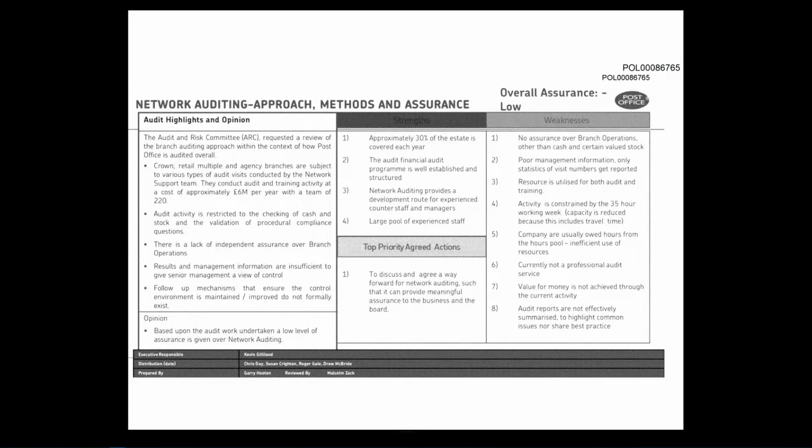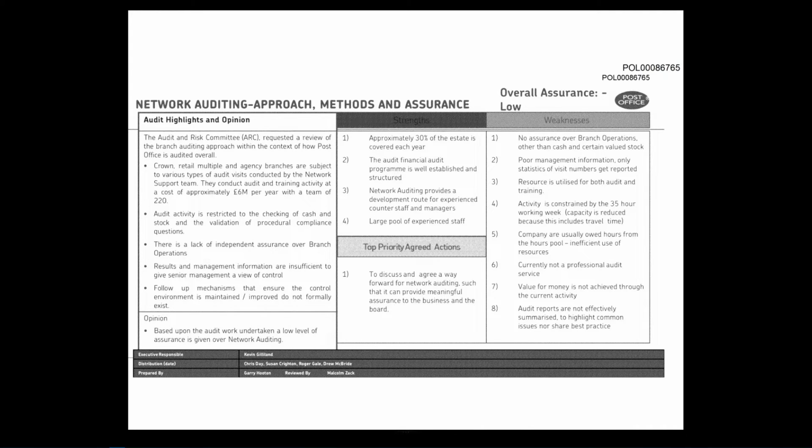And the asset verification would have made sense pre-Horizon because you're counting physical numbers that are in stock in a branch. But did that make less sense post-Horizon? I don't think so, because there still needs to be some assurance that the cash is at the branch. There still needs to be some assurance that our assets are safeguarded. So I don't think it follows that there's less validity. But was the audit team ill-equipped for the additional challenge of Horizon and data from Horizon?